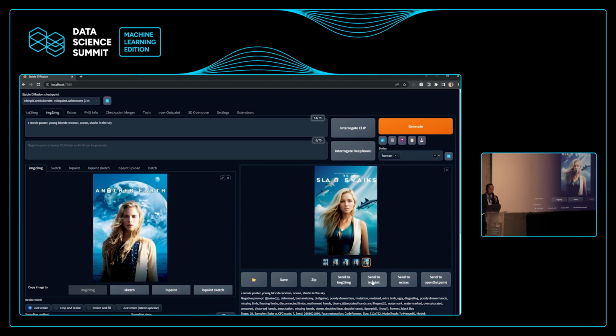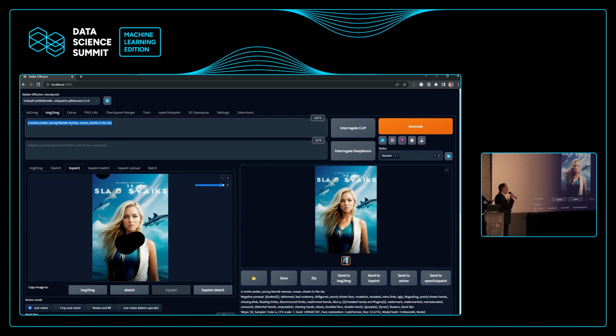I can also do something that is called in-painting. This is part of the workflow that we usually do when we use Stable Diffusion. It differs from Midjourney, for instance. So let's assume that I want to add a scarf onto that picture. What I can do is put this image into in-painting, draw a mask over the neck, and change the prompt to scarf. And if I type generate, I get a scarf which is perfectly placed on this image.